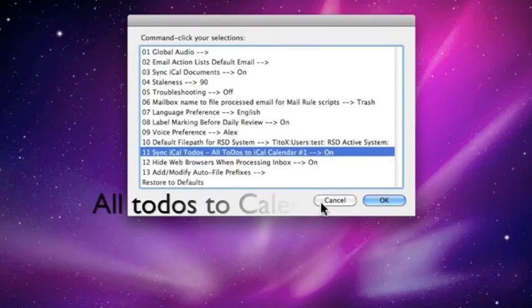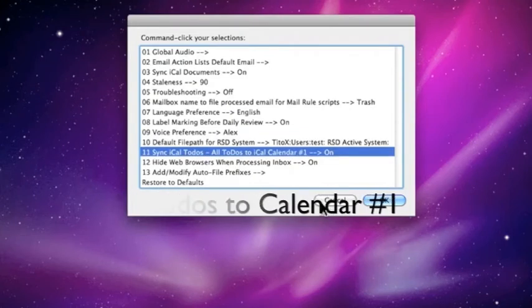The sync iCal to-dos, all to-dos going to calendar number one. By default, when you run the sync iCal to-do script, all of the to-dos for all of your calendars go to the very first calendar in your list, and then Ready, Set, Do processes off of that flat list. But if you subscribe to calendars or other people's calendars where they have to-do items, and you start seeing those items always getting added to the list, and you don't like that, you can always turn this off, and the sync iCal to-do script will not send all of those to-dos on other calendars to the first calendar on the list.